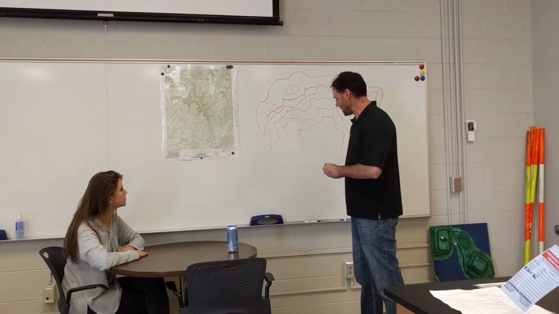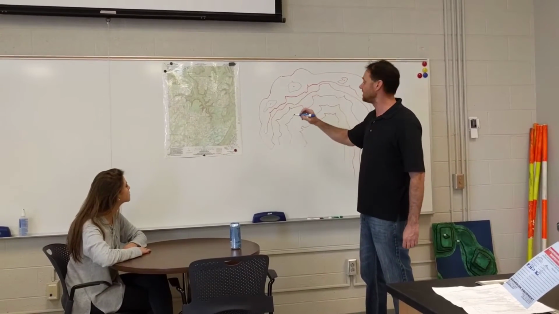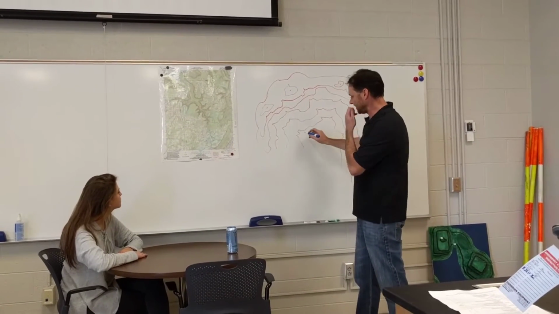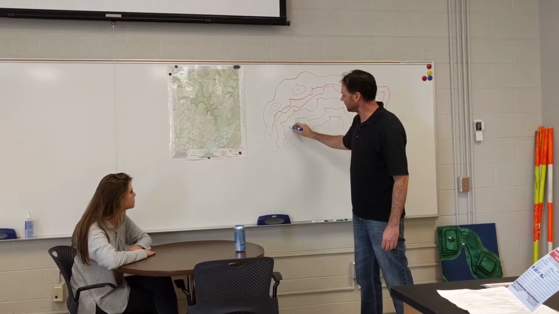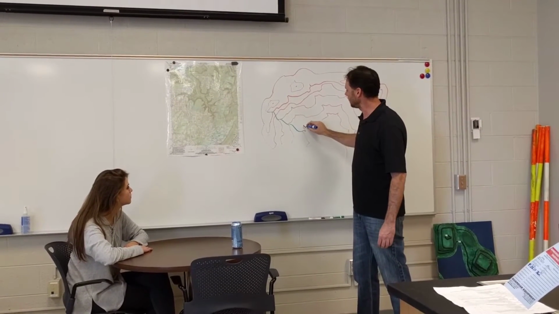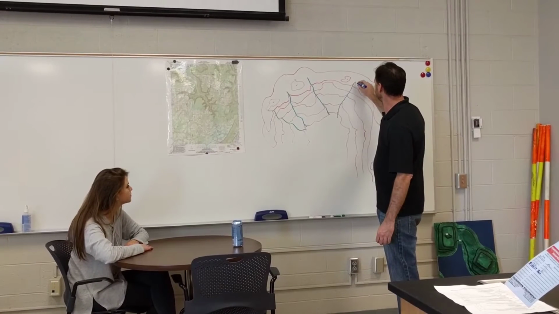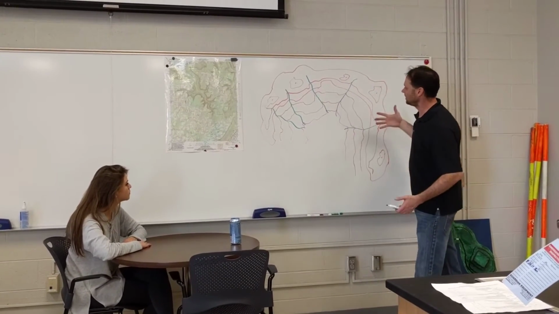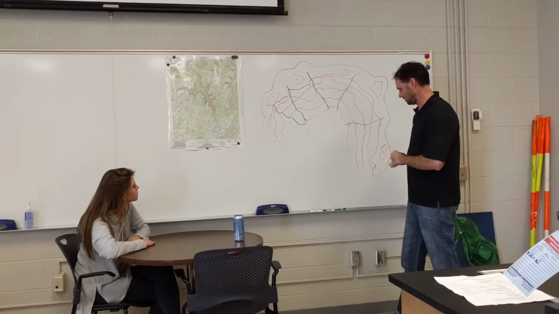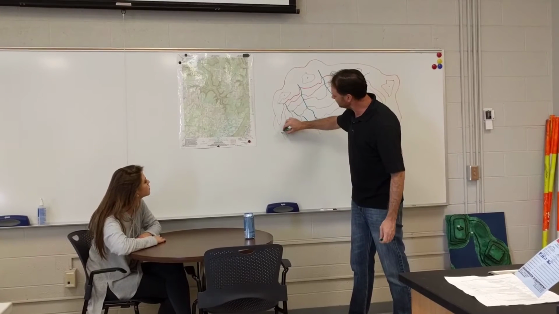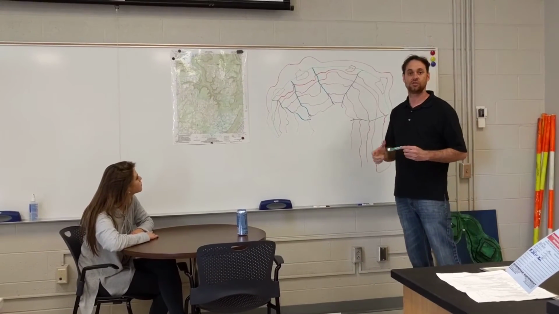Okay. One way to do this is to follow streams back until they end, and that is going to be your high points as well. So if I see that I have a rule of V's here, see that rule of V? Yes. Or see that V in a contour, and there, and there, and there? So if I trace that stream up, somewhere about there, and so on, you can see that we end up with this nice radial pattern that shows about where our high spots are. So then if we connect these high spots and the ends of our streams, we should be very close to our drainage divide line.